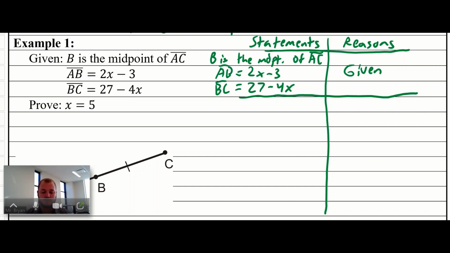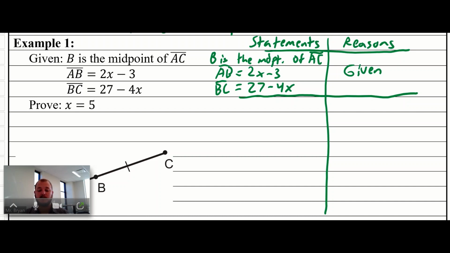Okay, so with this being said, now as we're trying to progress through our proof, this is where a lot of students tend to struggle: I've got the given down. I obviously can rewrite things, but now where do I go from here? So you're always looking at the given information and you're asking yourself this question: what other information do I know from this? What other statements can I make? That's what you're always doing. Always focus on the given first and see, is there other information that I can gain here?